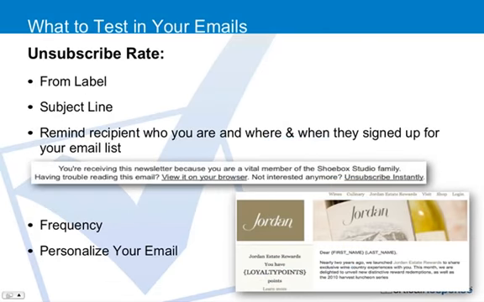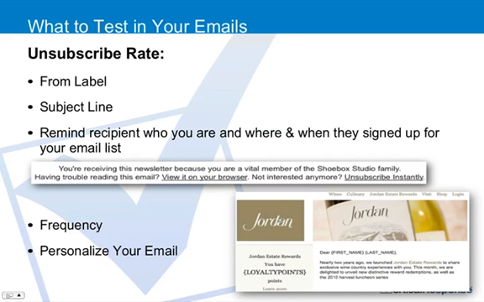And then another thing that you can test is your unsubscribe rate. And things that you can test that will affect that are your from label. And as we talked about this, a company name versus a person's name versus maybe a name of the department. We at VerticalResponse have a lounge newsletter that goes out with a different from label. It says marketing lounge. So seeing if people recognize that and how they respond to that. And if they don't recognize it, they'd be more likely to unsubscribe. We recommend testing this, but overall you also want to be consistent because people form a relationship with the from label. So you want to be careful in doing that.